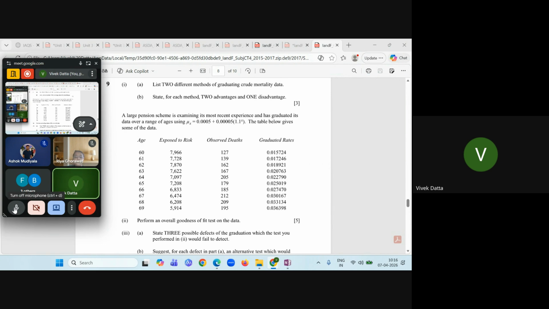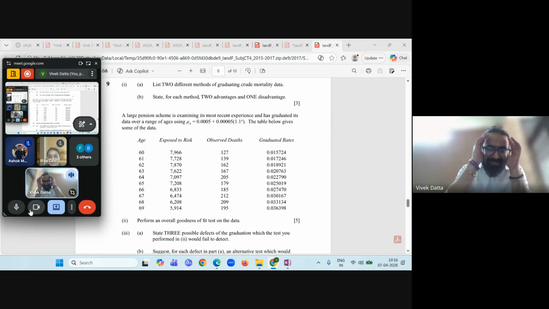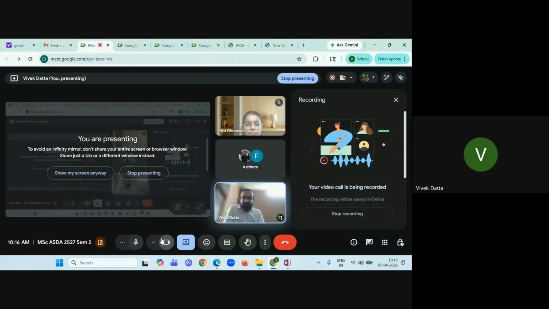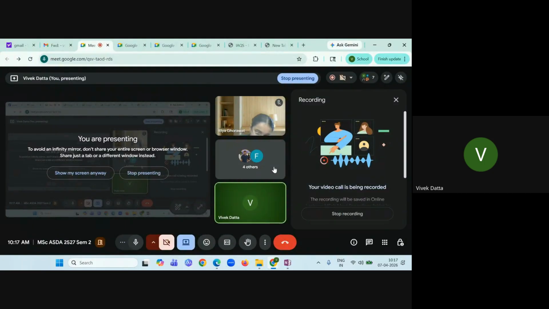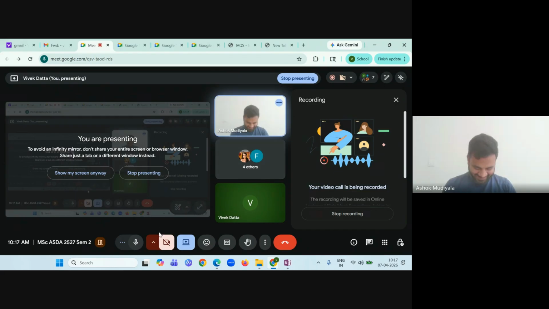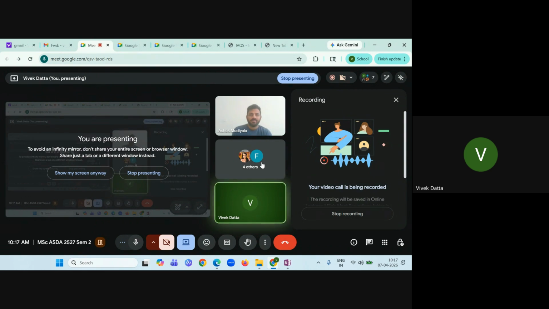Don't be distracted. Focus. Forget everything else. Should I get you those blinders? Like they put on horses. You don't look left, right, only solve 30 minutes. Start solving. Ashok, camera's on. I want to see you solve. Ashok, where are you? No, sir, I'm here. Bhavani? Yes, sir, I'm here.